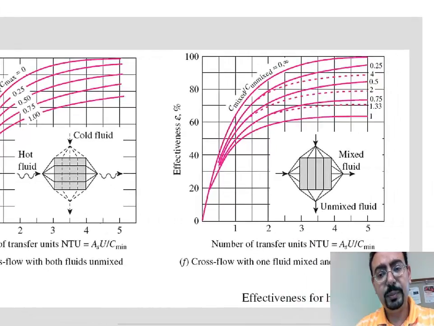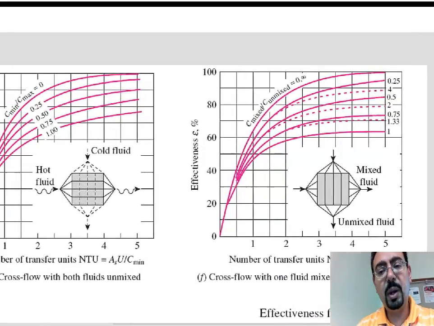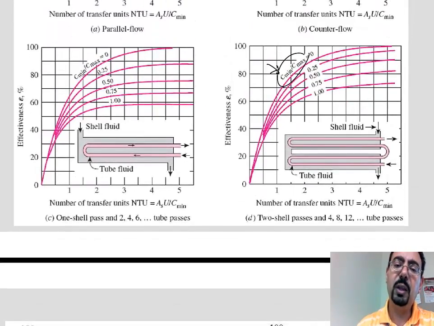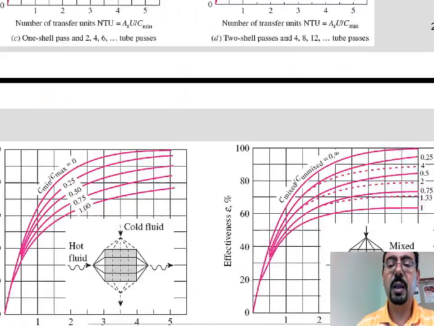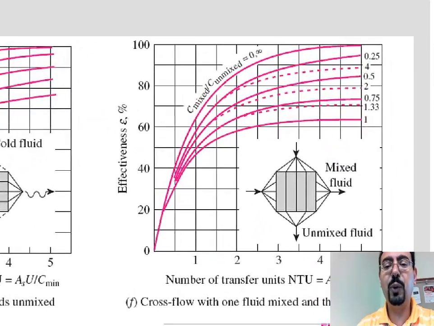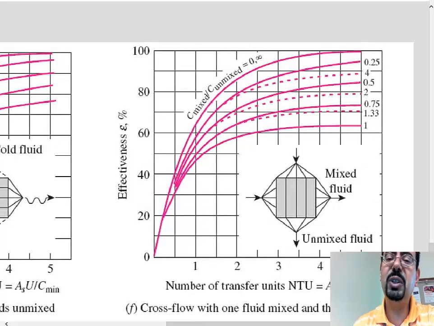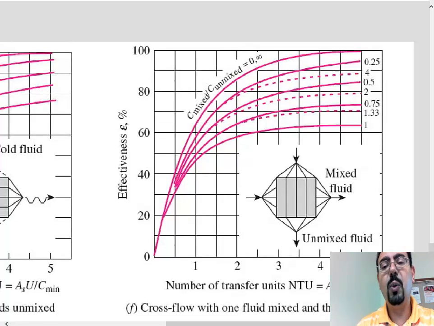So the extra part that's annoying: if every one of them, you have to decide who's minimum and who's max. But in the cross flow with one of the fluids mixed and one of the fluids unmixed, you will actually see two sets of equations or two sets of graphs. Of course, if you use the equation, just use the right equation. But those graphs stand for one of them.